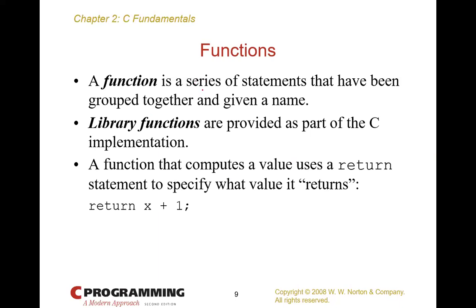A function is a series of statements that have been grouped together and given a name. This is important. Because you don't know statement yet, I would rather say it's a group of code.